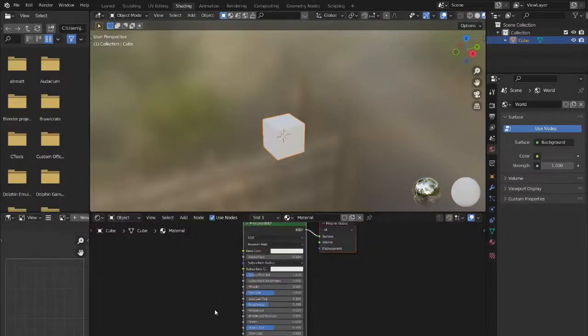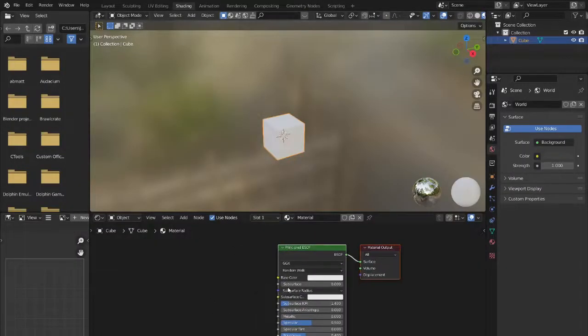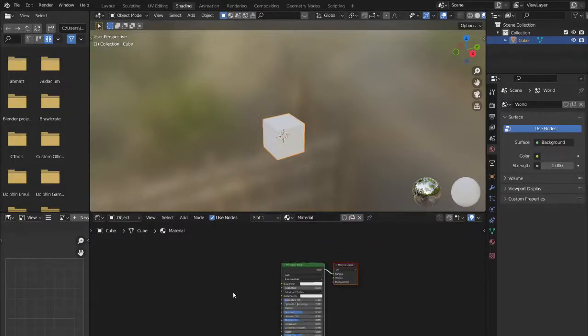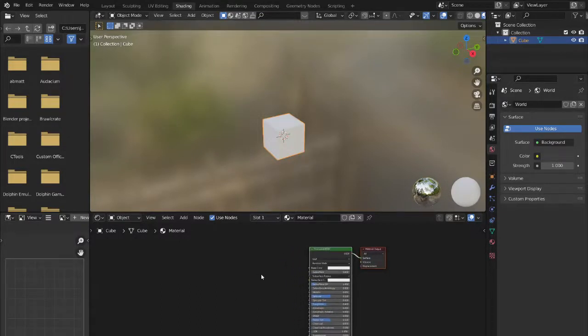Shading, I only use this for the node editor. We're not going to touch much on nodes. You can get some powerful things with nodes, but just for Mario Kart Wii in specific, nodes aren't all that useful. They definitely are how you get some of that advanced functionality, but most of that we'll be doing through our other editors, not in Blender's node editor specifically.